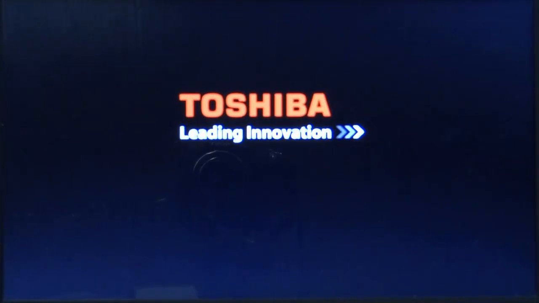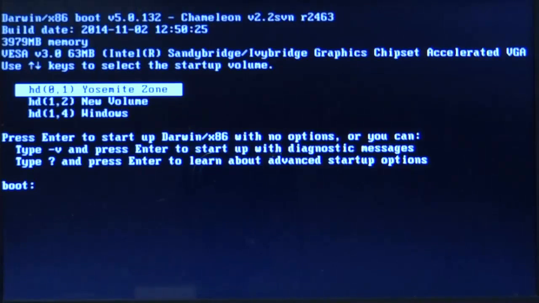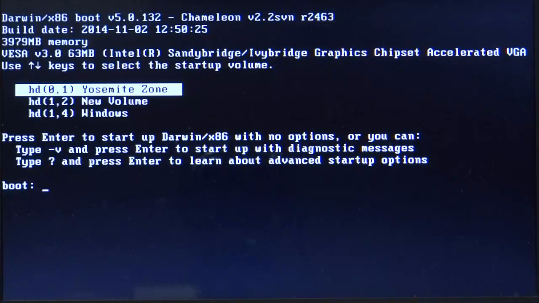Now the priority has been set to the USB, and now I am powering on with the USB pen drive on which Yosemite has been installed. And yes, you also have to put all the files onto your other pen drive for Windows. As I do not have another pen drive, I will be using the same pen drive and will be doing the installation of Windows through a different PC I have.